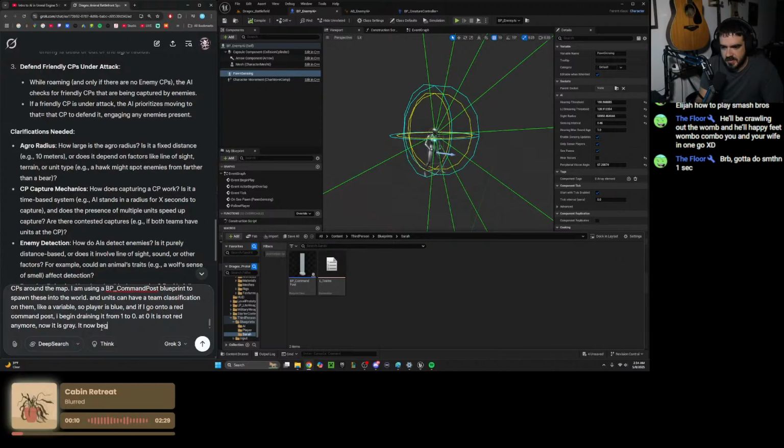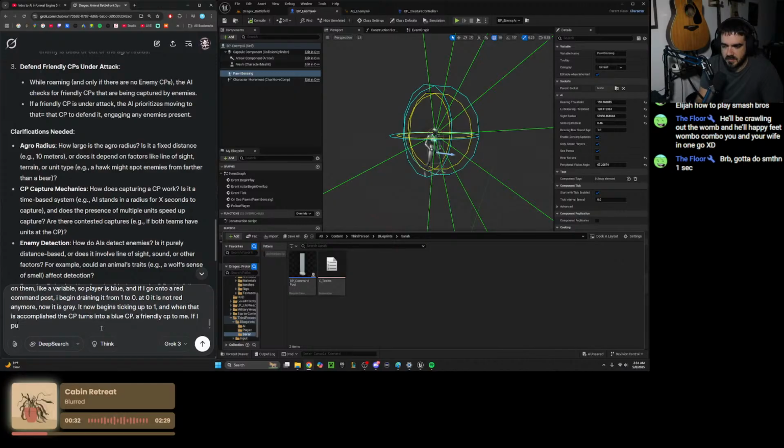It now begins ticking up to 1, and when that is accomplished, the CP turns into a blue CP, a friendly CP to me.